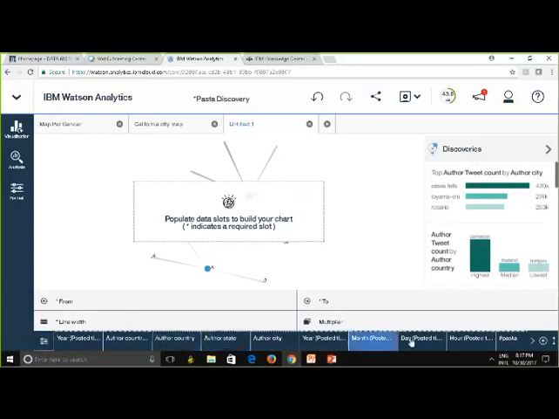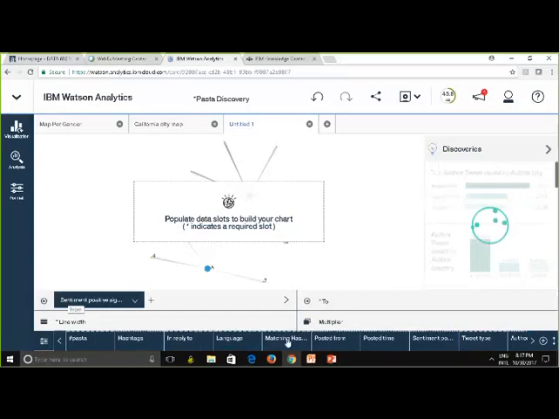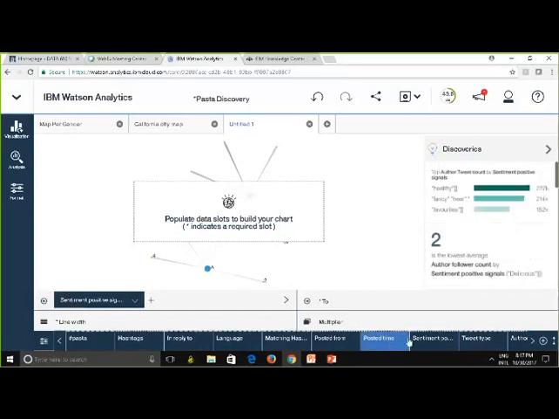So what I have to do is find my fields first, right? So sentiment polarity, I'm going to drag it here. And another one, I need to find this. I think there was a field that tells you how it was posted.